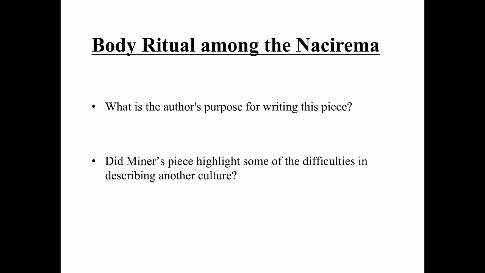And so he found that any culture, if taken from an ethnocentric perspective, can be seen as savage, barbaric, less than human. Miner's piece really highlights the difficulties that anthropologists go through in describing other cultures. It's very hard to ensure that the representation of that culture is correct or is in fact true, or the way that things should be done.